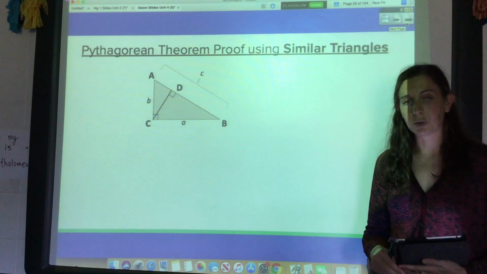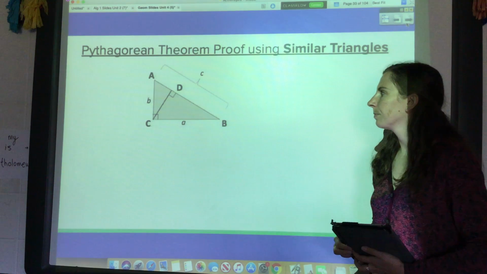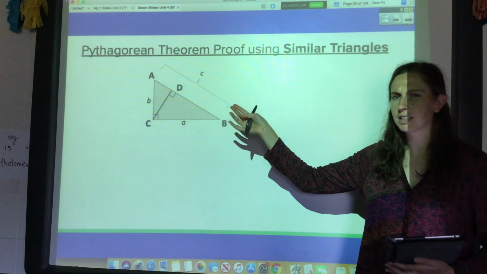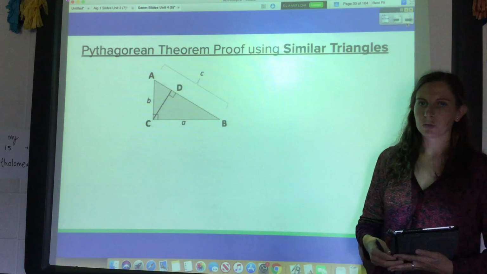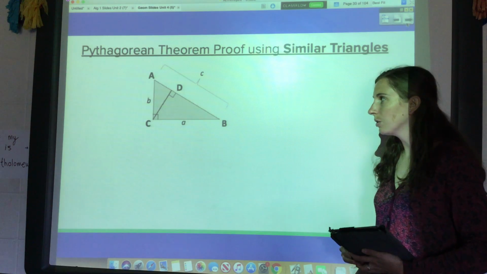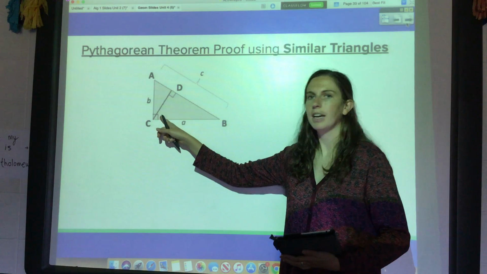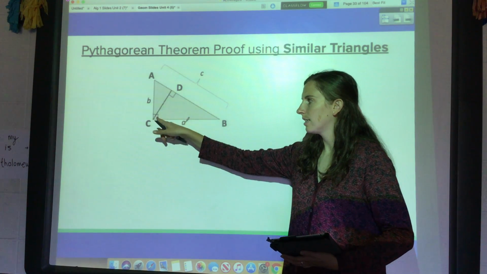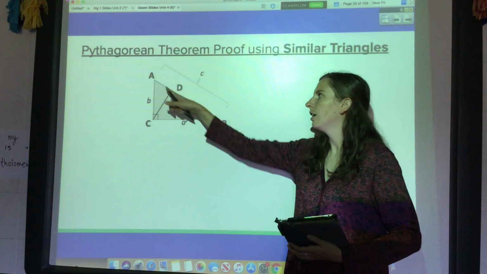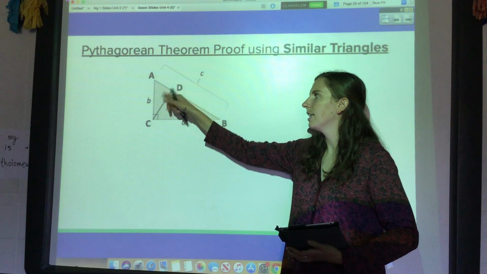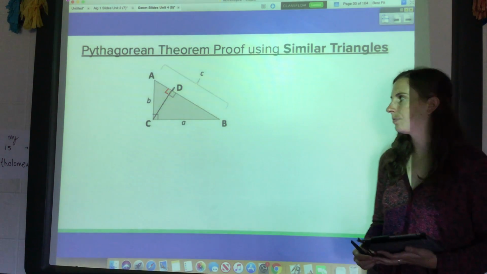And remember, it's going to be one of 3 properties, either side, side, side, side, angle, or angle, angle. I don't really know anything about the side links at the moment. All I've done is give them names. I don't know what those relationships are, but I do know something about the angles. The first thing I know is that they all have a 90-degree angle. The big triangle has this 90-degree angle. The medium triangle has that 90-degree angle. And this little triangle has this 90-degree angle. So they all share a 90-degree angle.